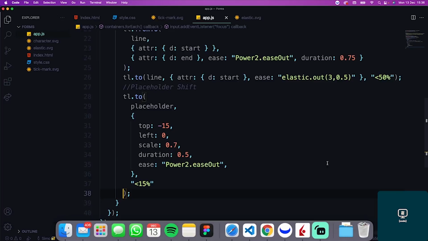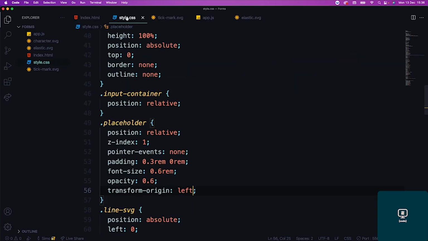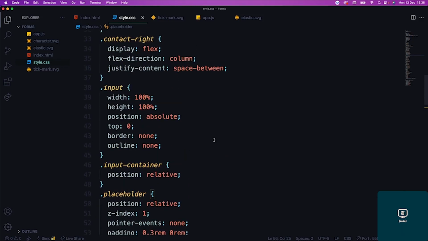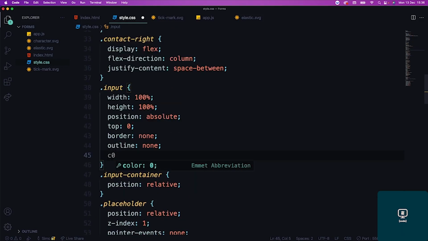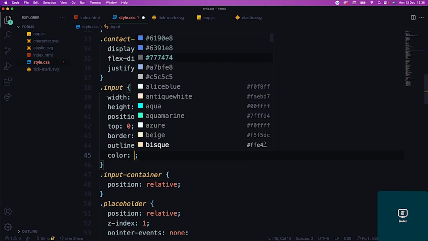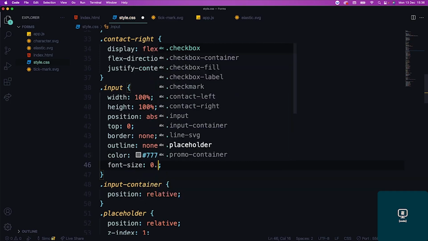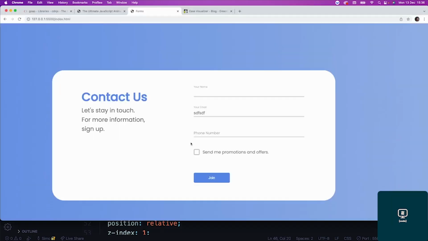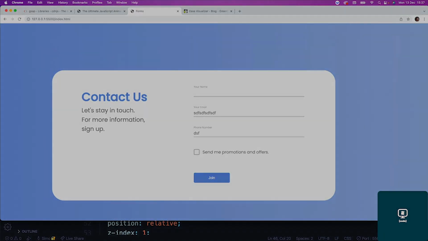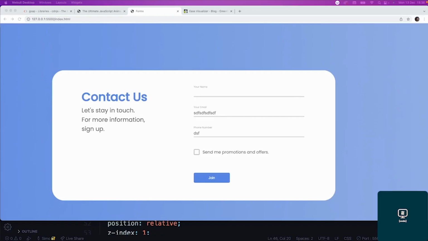So let me open this back up. Hide that, go over to style.css, and on the input, we'll just add a color of gray. So we can use this gray color here and just change the font size to something like 0.7. There we go. So that looks much nicer now. Cool. All right. See you in the next video, not chapter. Damn it. Okay, so let's get that reset up and going.